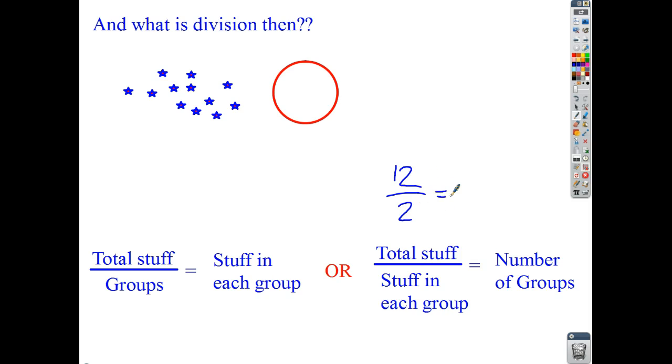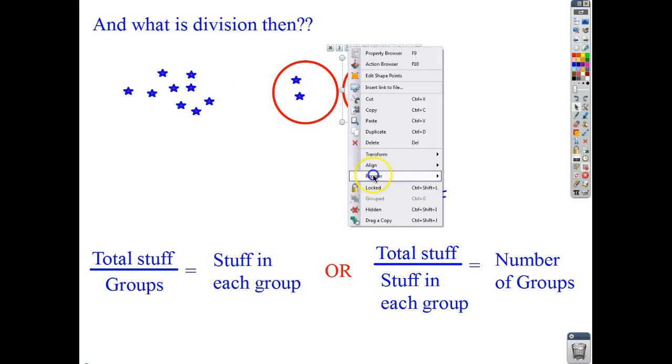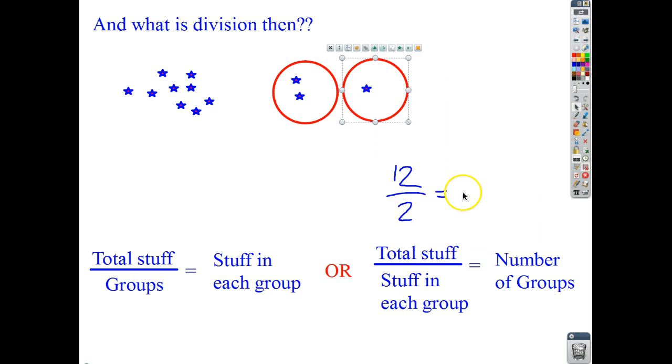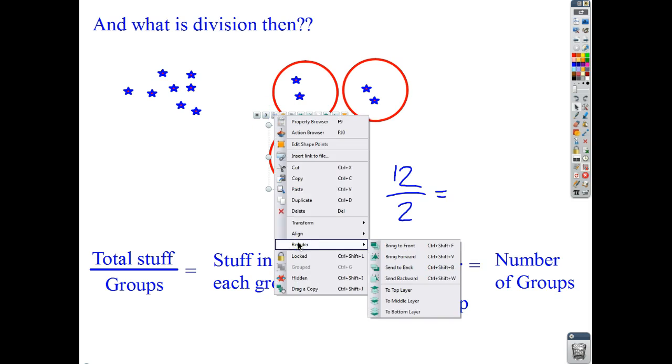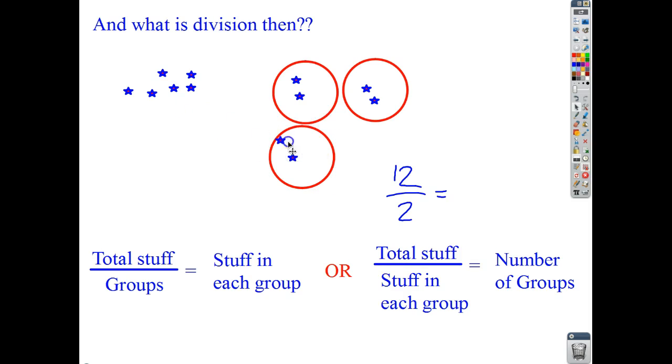So I'm going to make not 2 groups, I'm going to make a group of 2. So, whoops, that's what's going to happen here. Then I'm going to need another group here. It's going to have to do this every time, really. Do another group here. And then we will make another group. Let's send this to the back again. Another group here. Good. And then I'm going to keep doing this over and over again. I'm going to need another group and another group.